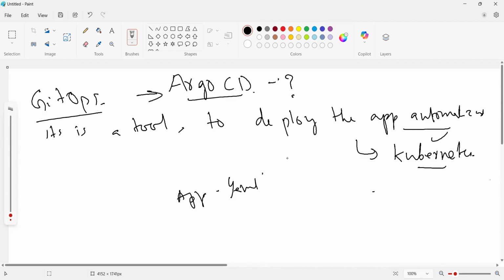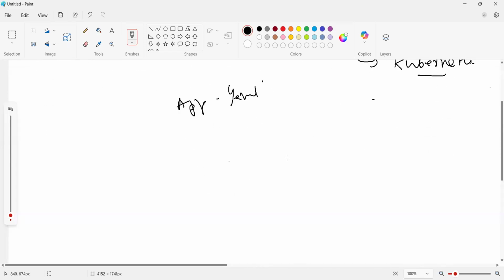I will draw a simple diagram of how Argo CD works. We have to install the Argo CD application, and mostly we deploy it inside a Kubernetes cluster.